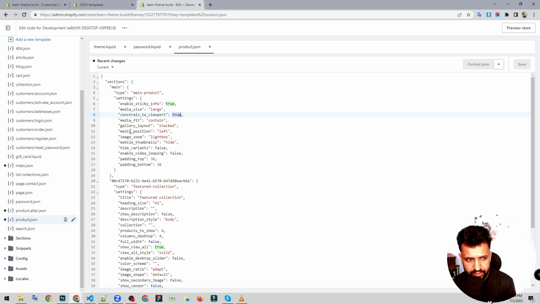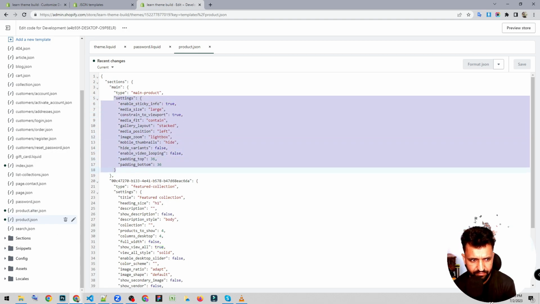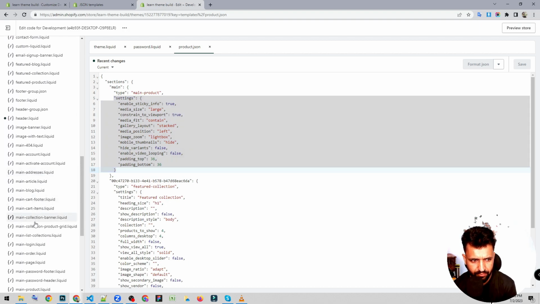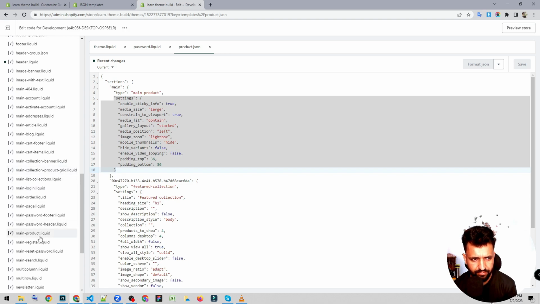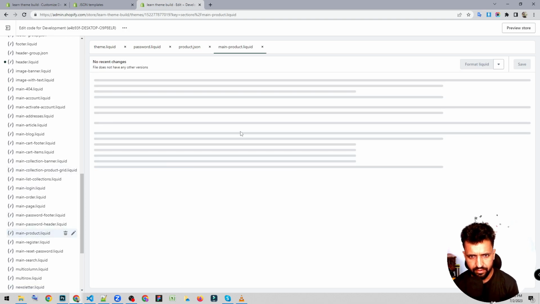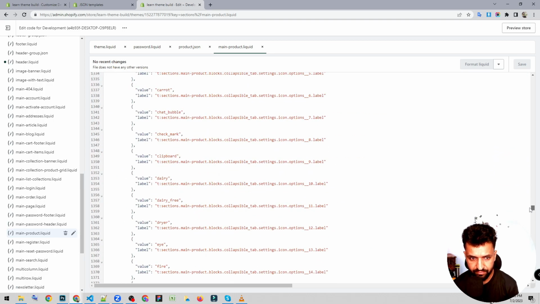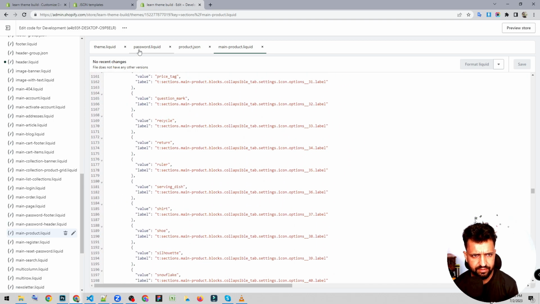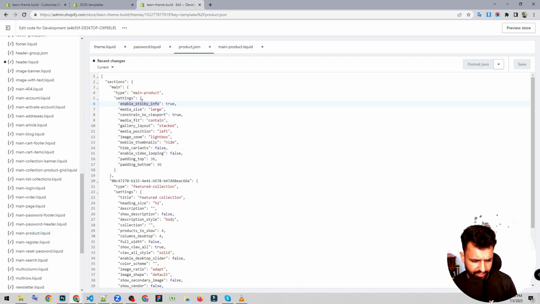Just to show it in the section itself, let's open main product. So let's open main product dot liquid, and that's the section by the way. So let's find enable sticky info.